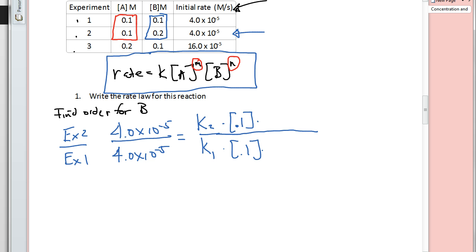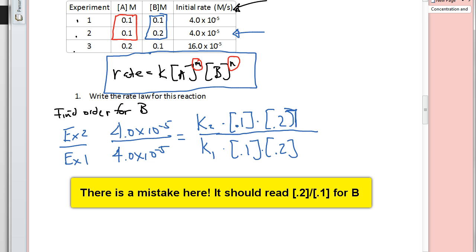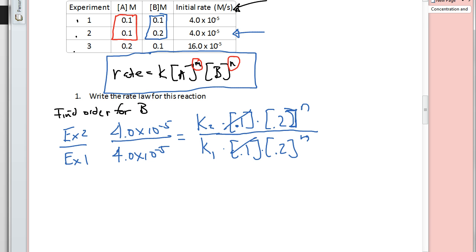And I'm going to multiply that by 0.2 divided by 0.2. And I'm trying, again, ultimately, ladies and gentlemen, to find my exponent n right here. Okay, now I've set this up this really long way. I'm going to cancel some things out. Let's go ahead and cancel out 1 and 1. We know they're going to cancel because they're the same.